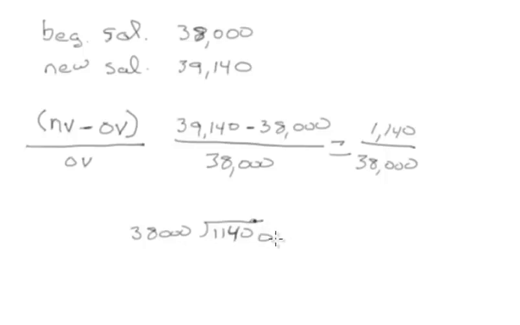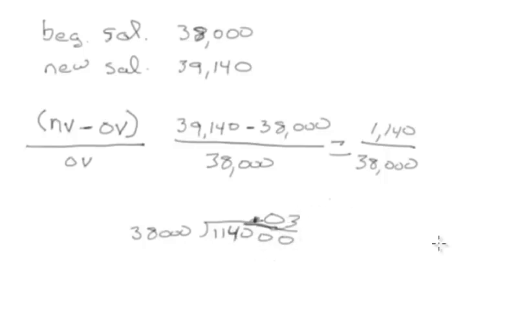Then you're going to need to carry a 1 over, and you can see that that is also going to be a 0 because 38,000 is less than 11,400, and then you're going to add another 0, and that's going to give you your 3%, and then you're going to keep doing it.